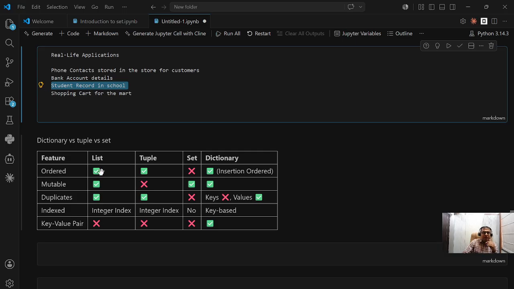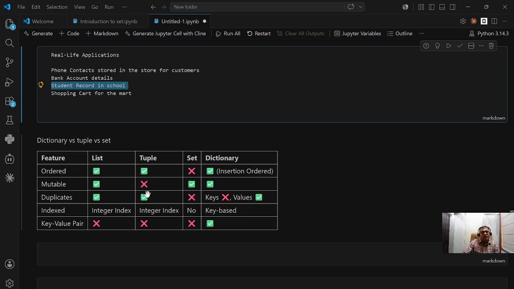Now let's understand dictionary versus tuple versus set. Now we have seen dictionary, we have seen set, and we have seen tuple. So list, tuple, set, and dictionary, if we are comparing, list is an ordered element, tuple is also an ordered element, set is not an ordered element, and dictionary we are saying insertion ordered element. Means the moment dictionary is getting formed, the insertion order is preserved. That means the data that comes first will be preserved and ordered accordingly. So we have seen the popitem, right? Where we were removing the last added item. So that is how insertion order is preserved.